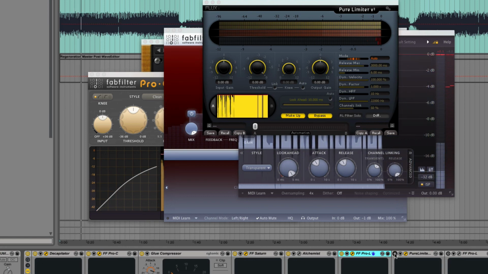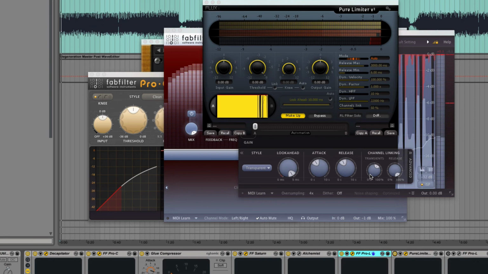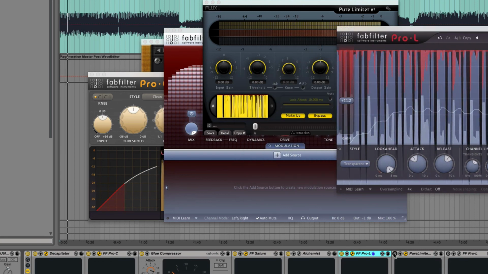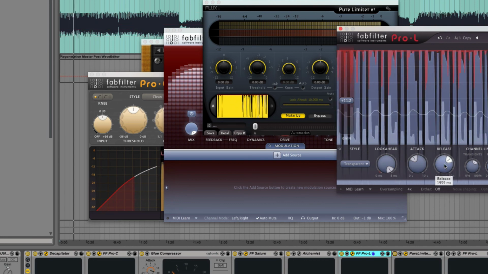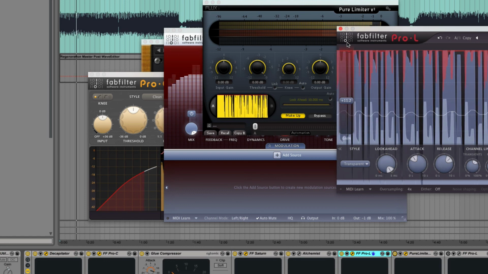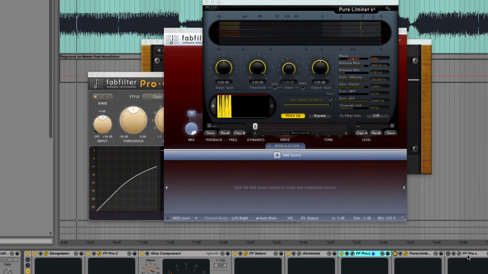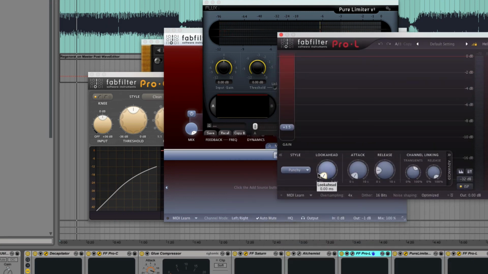The one thing that I'll comment is that you can hear the different attacks of the different limiters. So you might want to try and get them in time if you don't want it to flicker like that. That helps a little bit, but that's not what was on my mix. I have that fluttering. And then one more limiter. This time it's clipping. You can see look ahead's all the way up at 3.5.